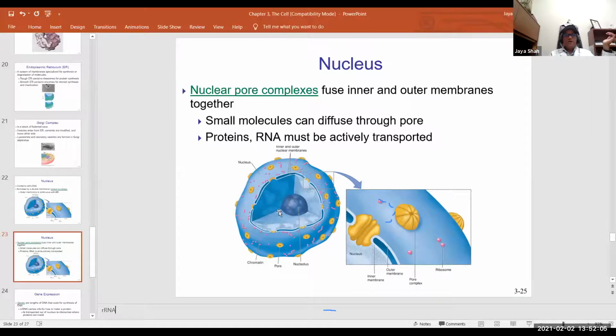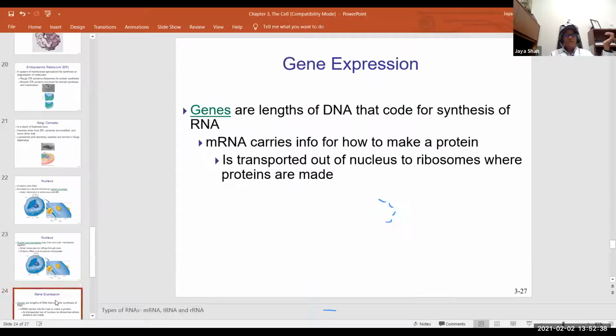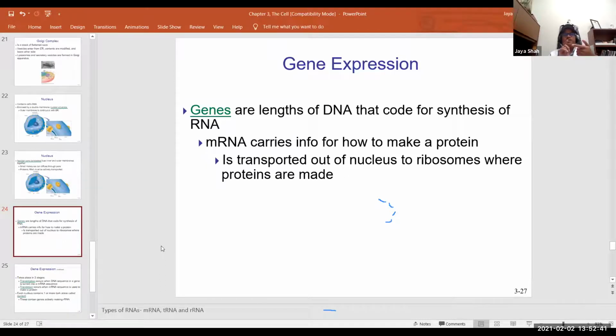Then some RNA is synthesized, taking the code from the DNA here in the chromatin, and takes the message from DNA and becomes messenger RNA. And then by active process, that also comes outside. Some RNA becomes transfer RNA, and they transfer code from DNA to messenger RNA, and they also transfer the amino acid later for protein synthesis, okay? So those are the types of RNA. So the main function of the nucleus is expressing the gene. So gene expression is the function of DNA from the nucleus.